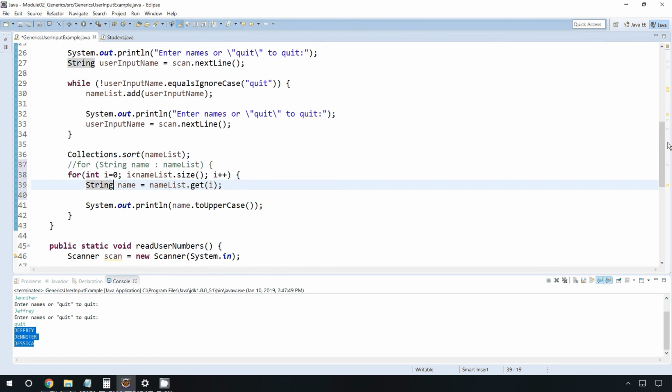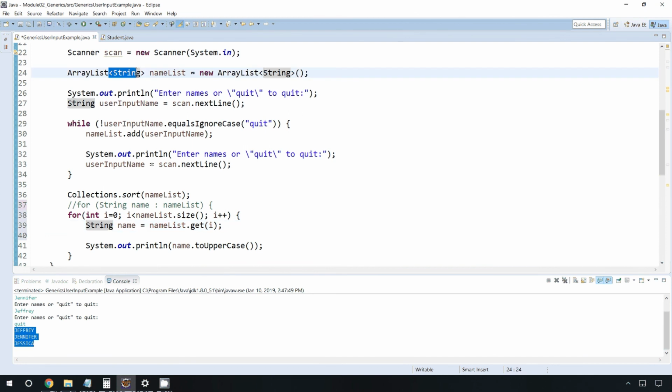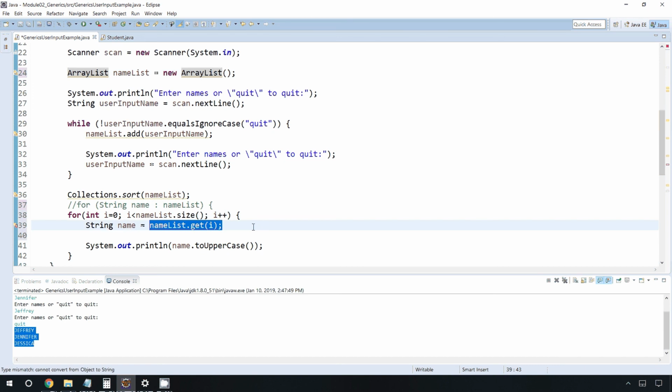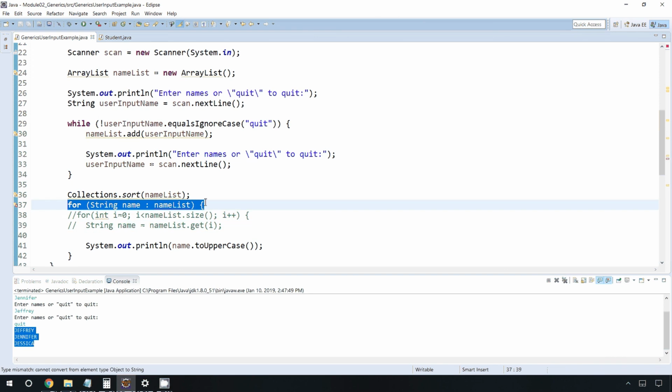Okay. If I hadn't used generics, first of all, I'm going to get all sorts of warnings because this is not good practice. The compiler is trying to tell us that, or I should say our IDE is trying to tell us this really isn't advised. You really shouldn't do this. But then we're also actually going to get a compiler error down here because we're trying to take something off the list and the compiler has no idea what type it is. So we're not allowed to do that. We actually would also not be allowed to use the enhanced for each loop because this again assumes that every element on the list is a string, and we can't be sure of that if we are using the raw version. So we don't want to do that.